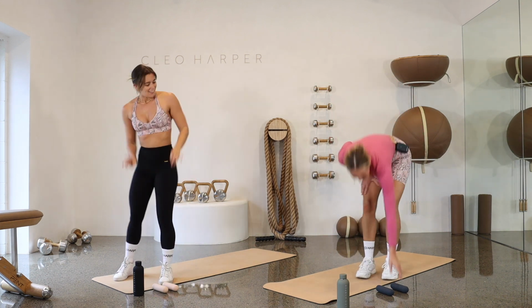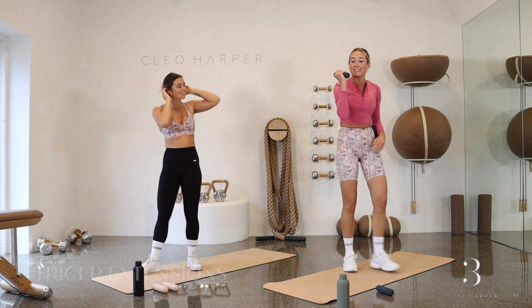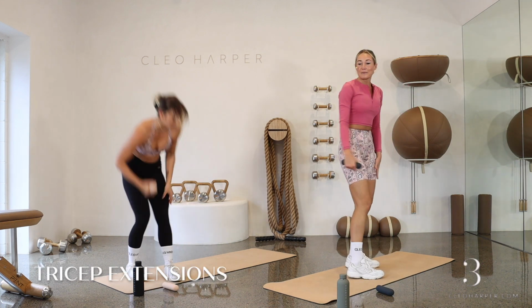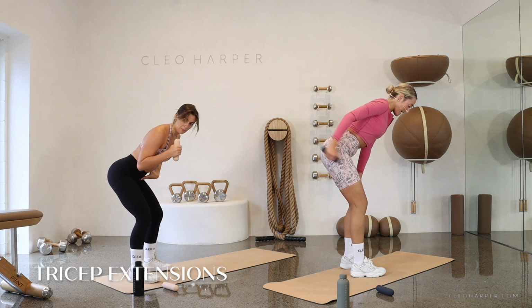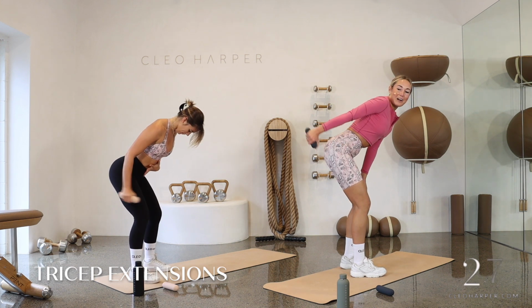All right, we're gonna grab that right hand in the dumbbell. All right, we're gonna go for some tricep extensions. Slight hinge forward, keep that elbow back. We're just gonna kick that forearm in and out.